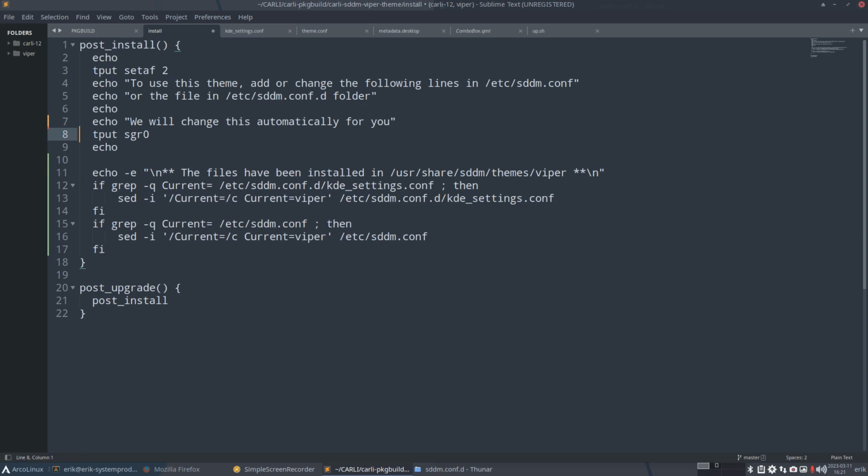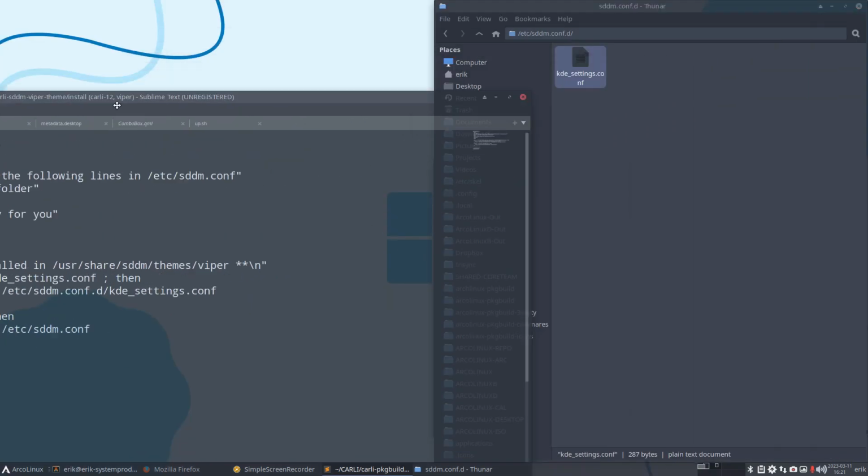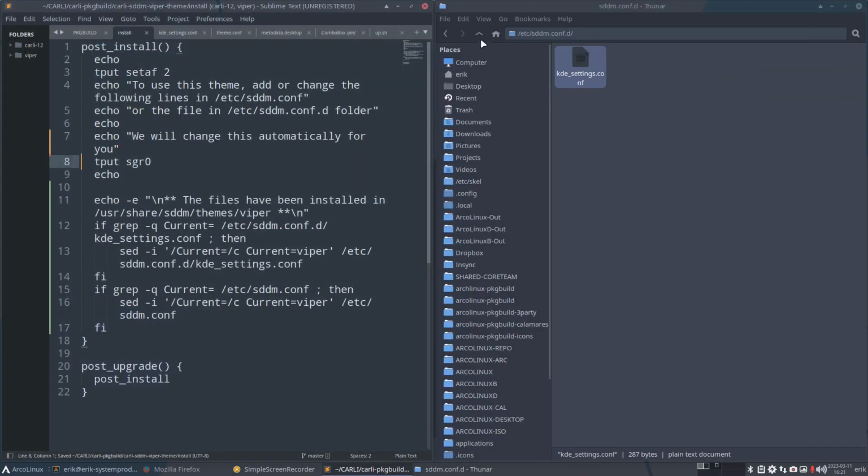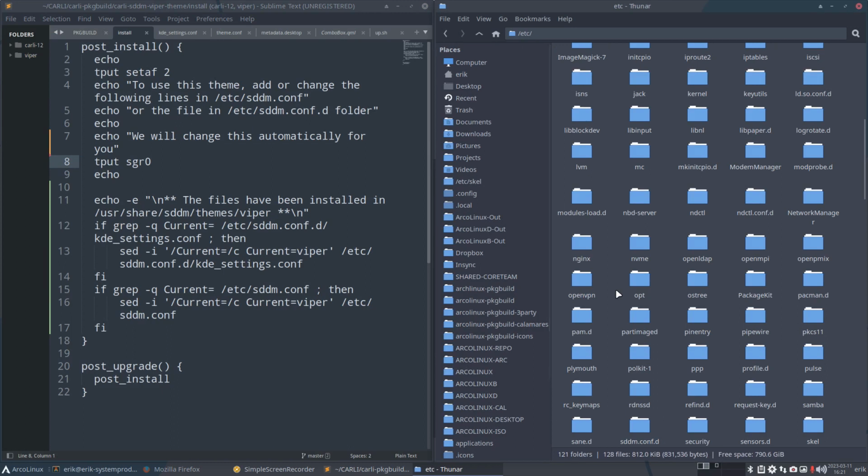We'll change this automatically for you. At this point, when I write it like this, if it has twice the word current, which it shouldn't, but it has. If it is like that, it will change. It will be changed twice, which is no problem.